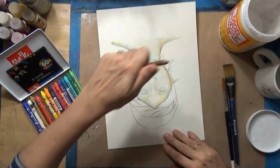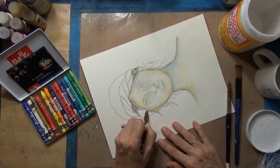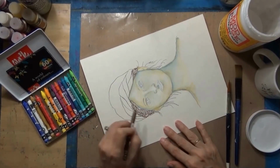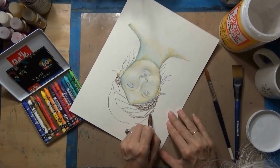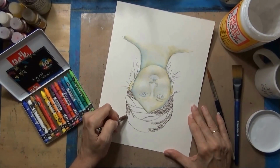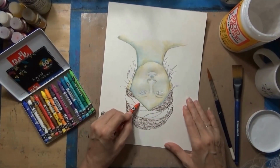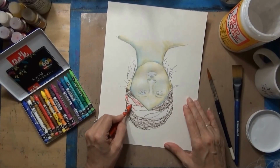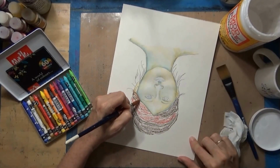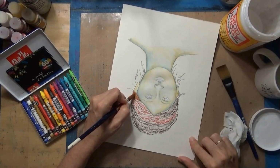I'm going to flip it and turn it around. It has a copper headband that I'll add some background color into. Again, like I said, I'm not looking for detail anywhere. I'm just looking for getting some base color in. Vermilion in for the headband. I use water to kind of blend it so I don't have those lines from coloring on the paper.